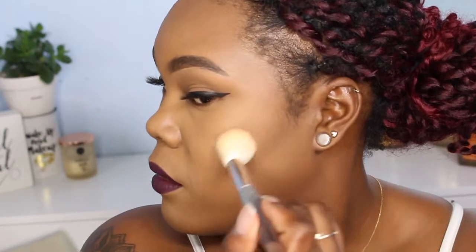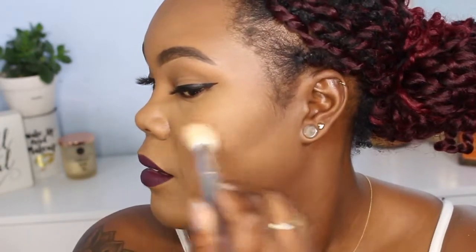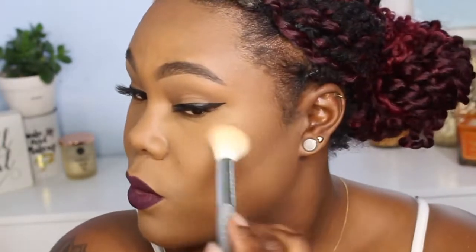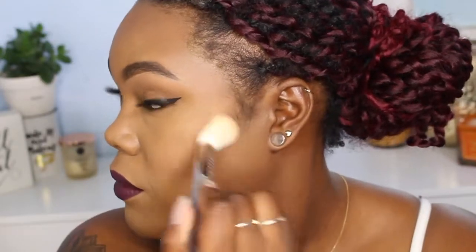So I'm going to take a little bit. I'm going to have to grab some different brushes. I feel like I might have tapped it two times, so I'm just going to dust it off a little bit, and yeah, that's going to be something kind of natural. You know what? Let me do this side. I feel like the lighting on this side is better. Yeah, that's giving me a bronze glow. Nothing crazy, a really soft bronze glow just to add on top of bronzer. And it goes really well with my skin tone. I'm in love. We can do that, a subtle glow.